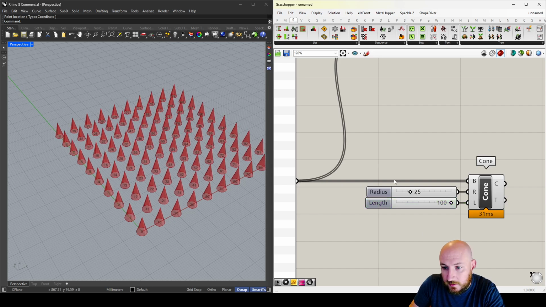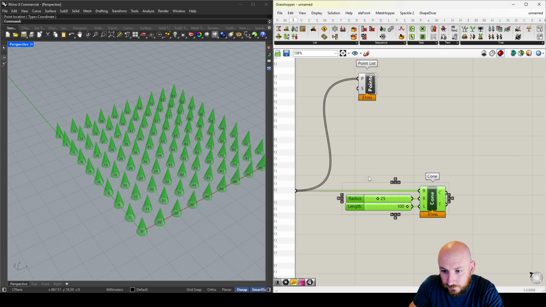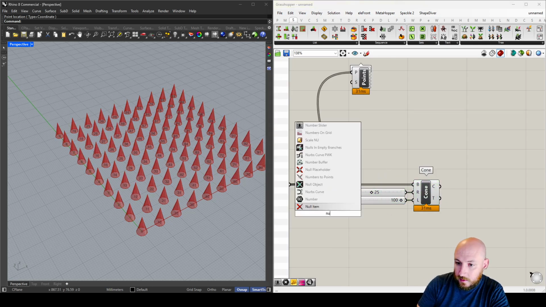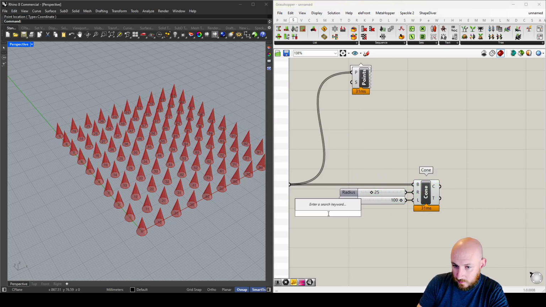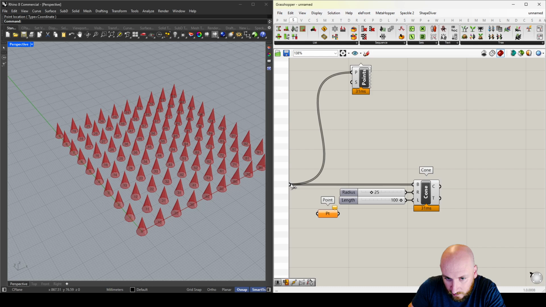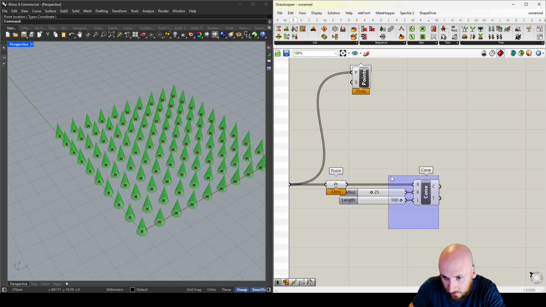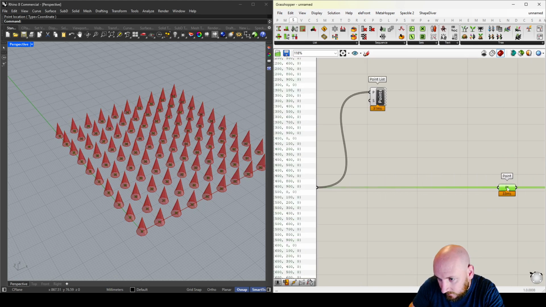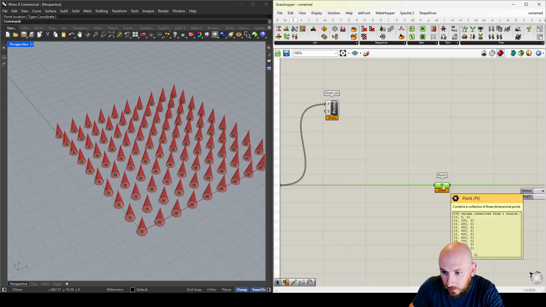Okay, that's fine. 25 and 100. So if I put a point container in there and I move this along, right? I can see this is 100 points.